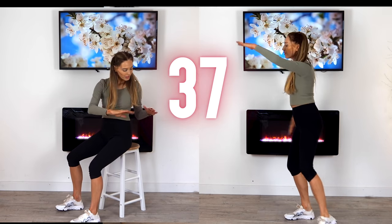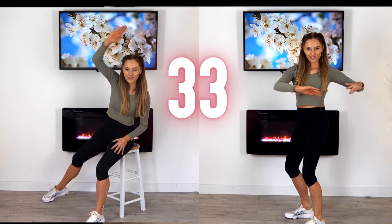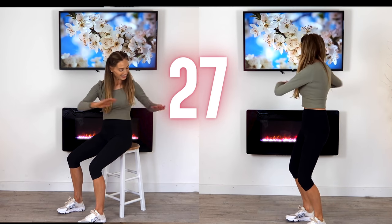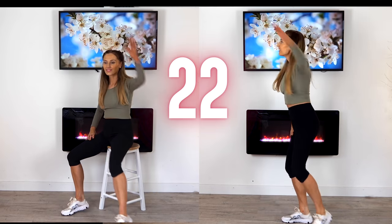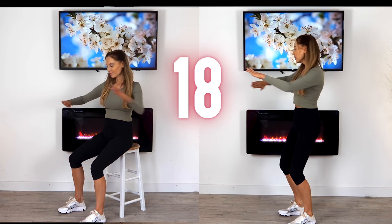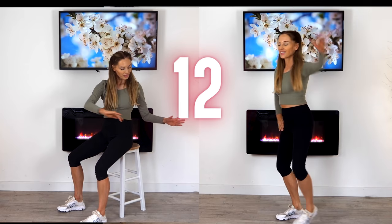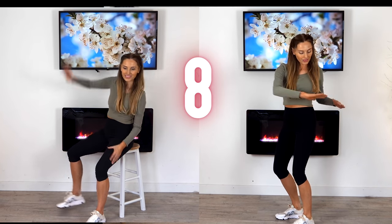Within my workouts I like to work so many muscle groups — this is why you get so many benefits from shorter workouts. We're doing what we call multi-compound moves, and this is where you can really get your best results for health. Reach up and over, then keep the hips still as we do that waist twist. If you're doing the seated option, it's a really nice way to work through those abs.